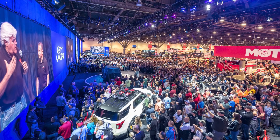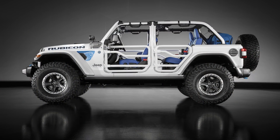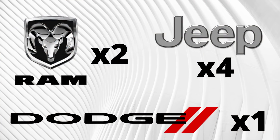If you weren't aware, the 2021 SEMA show will be going live soon — it actually starts today, November 2nd to November 5th at the Las Vegas Convention Center. As they usually do, Mopar will be showing off seven different concepts from Dodge, Jeep, and Ram, getting really creative and using their vehicles to paint a canvas of colors with some unique designs and different functionalities. We will be covering those seven vehicles today: there are four Jeeps, two Rams, and one Dodge.